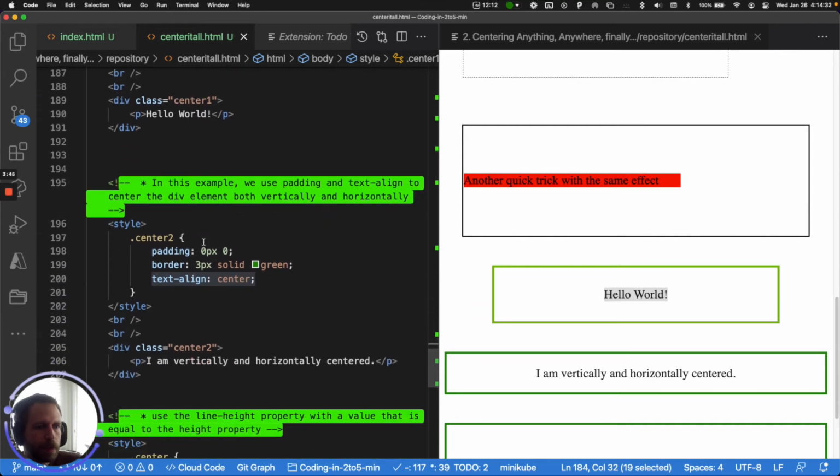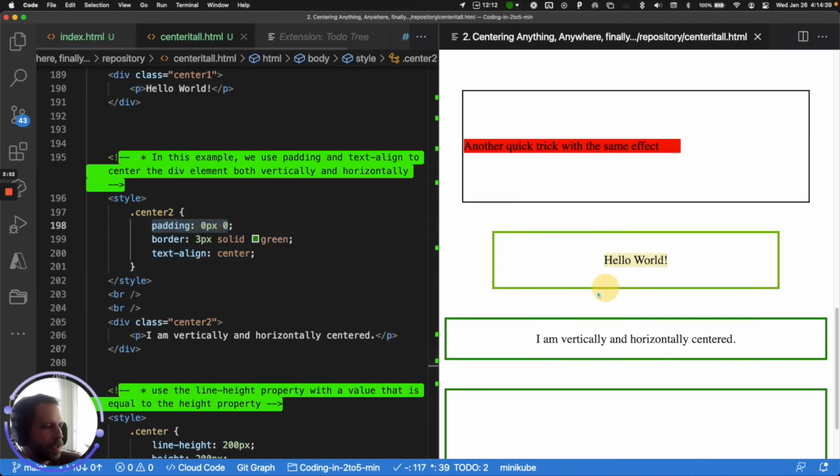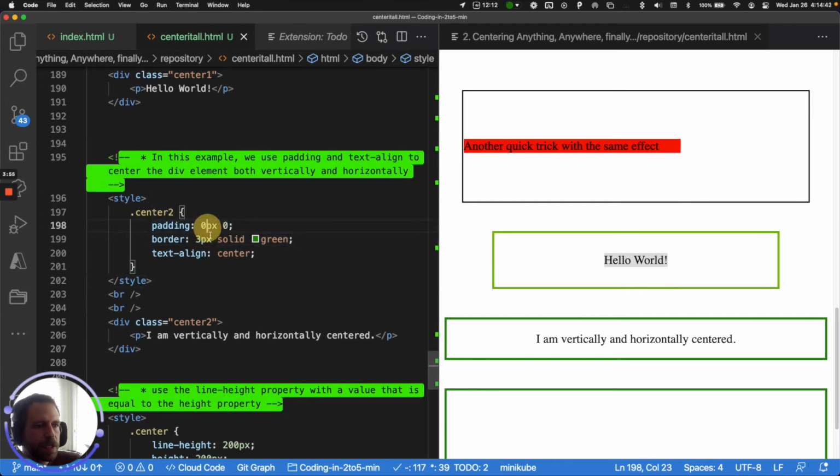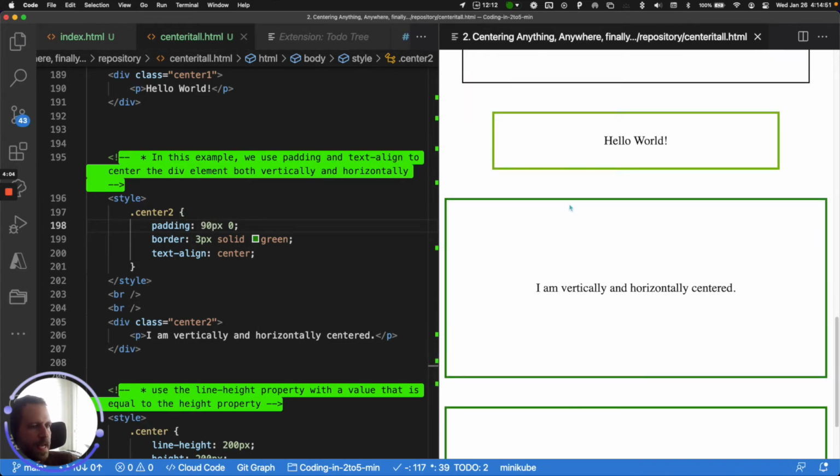In the next one, we're going to use padding and text align. So padding, it's interesting because it still looks centered, and it is, but if you give it a padding of, I don't know, 90 pixels, what's happening is that it's shoving the parent element, in this case the center 2, up and down 90 pixels.